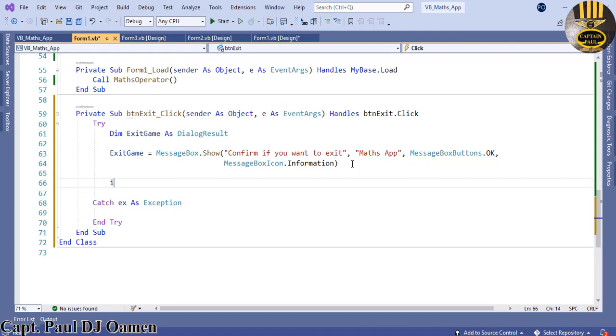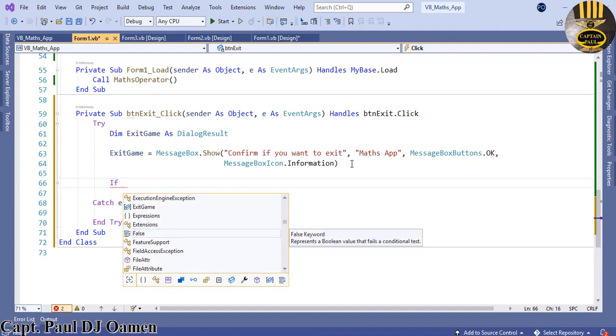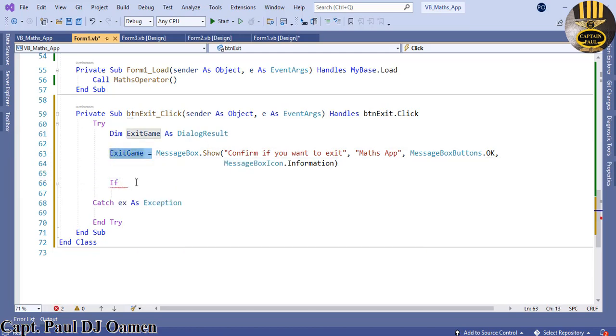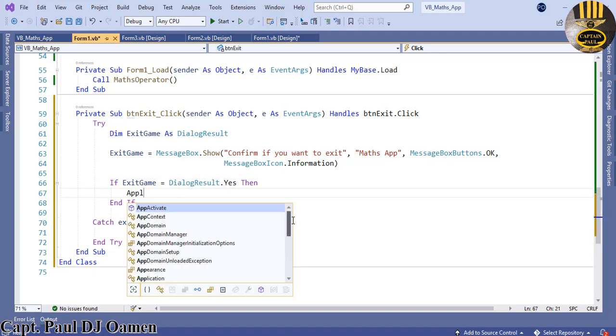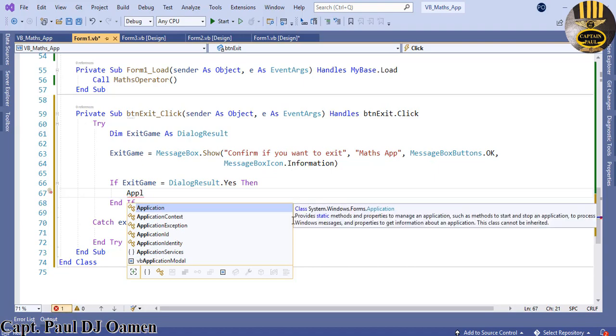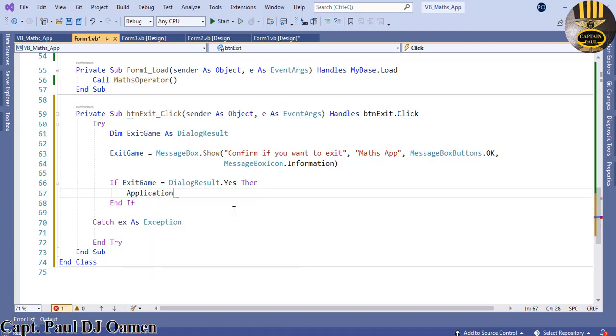So I'm going to now come down here and use the If statement. If exitGame equals DialogResult.Yes, then Application.Exit.